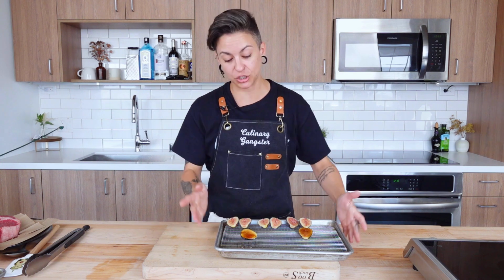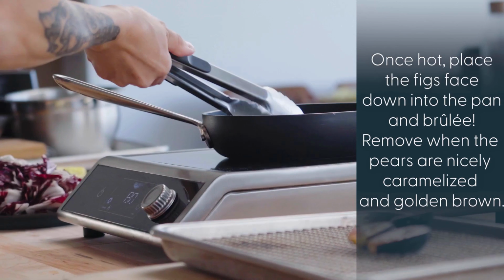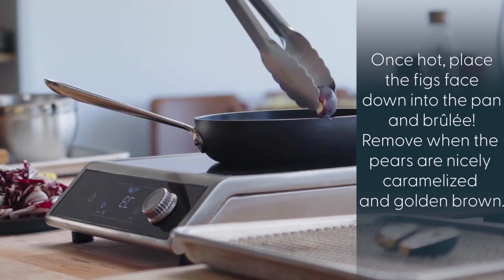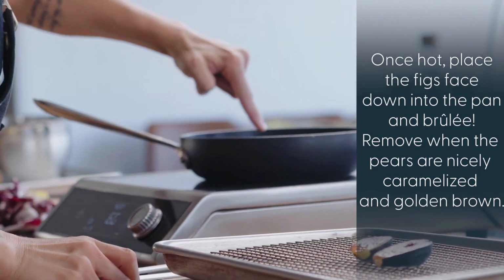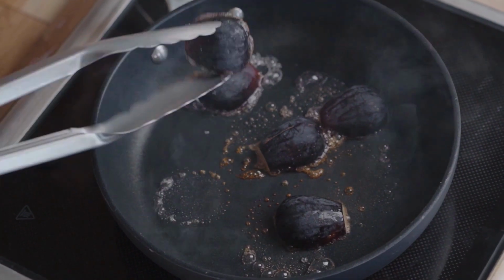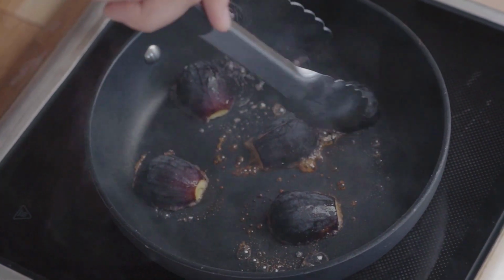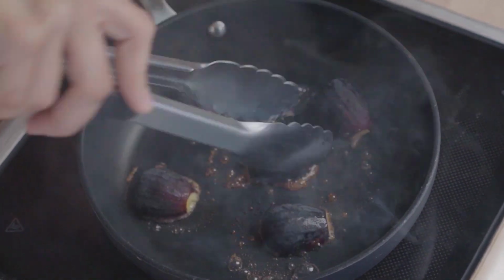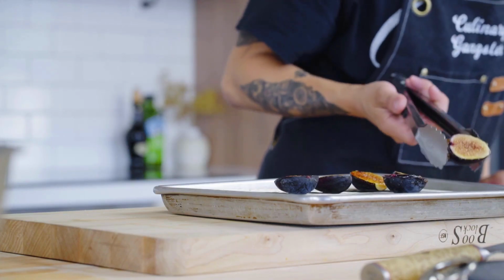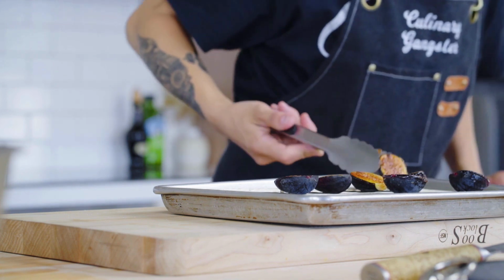Jeff Bezos will deliver it to your home. In the event that you don't wish to do that, that is fine. We'll get a pan. Look at the sugar bubbling up under there. You can see it start to get nice and hot, starting the caramelization. Check them. If they're not super caramely, you can put them back in there for a little bit. Maybe give them a little rotation. You know how we love to rotate things. And look, right next to the ones that I did with a torch, you can barely tell the difference. So caramelize it however you like.